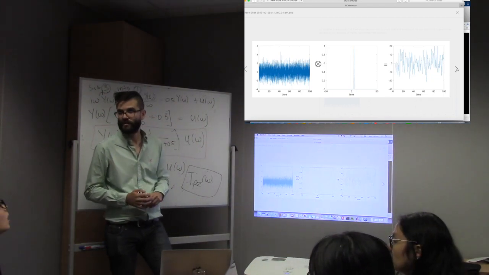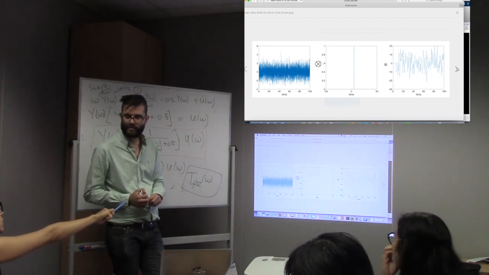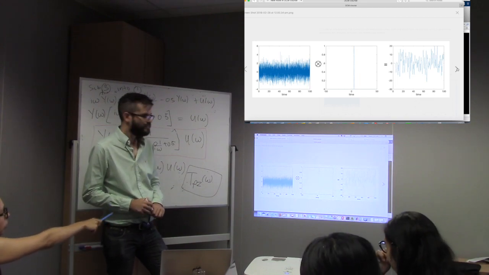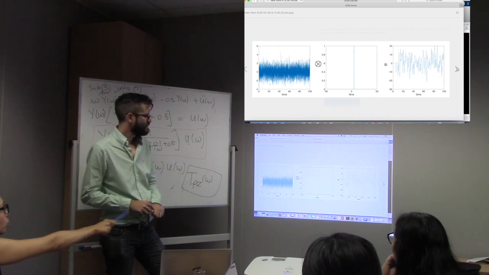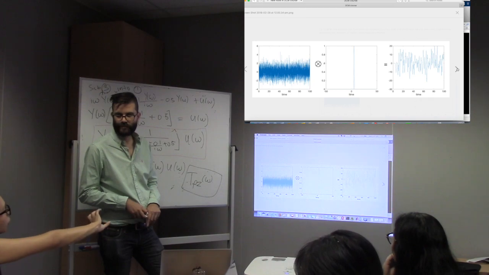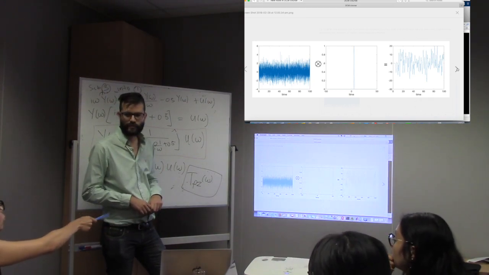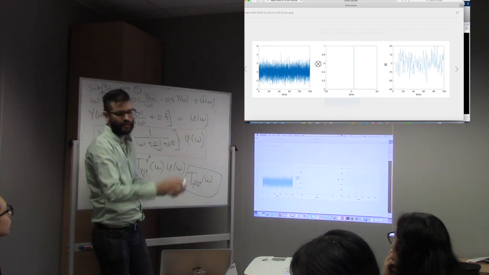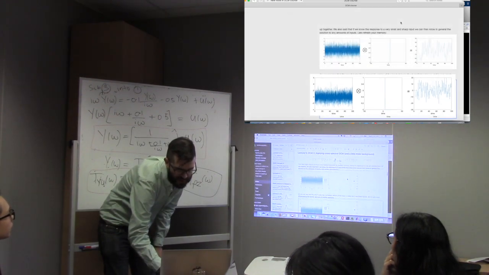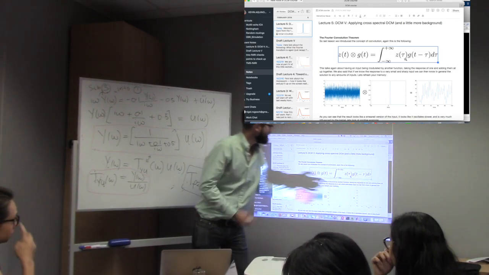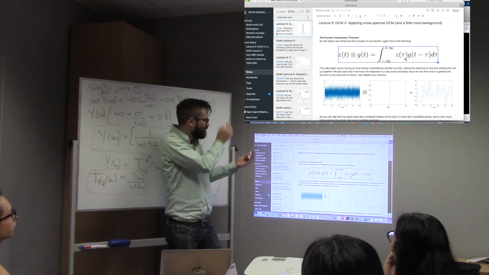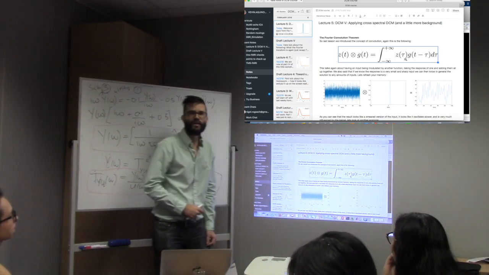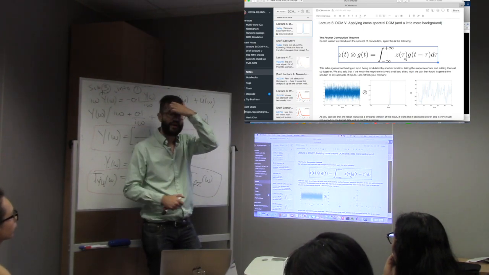I have a question. The second function is all zero except a very small time window, which is like a delta function, but not completely. When you have that time from 0 to 100, and a non-zero value in a small window of around 10 or 5, how does it capture the whole thing from 0 to 100 if it's non-zero only in a small window? Good point. What it's actually doing is sliding the window. This tall function is sliding that little convolution kernel along. So it's like: capture all of this, give me an output; next part, capture all of that, give me an output, and it slides along. There's a very nice animation of convolution on Wikipedia if you want to look. It's a good point.